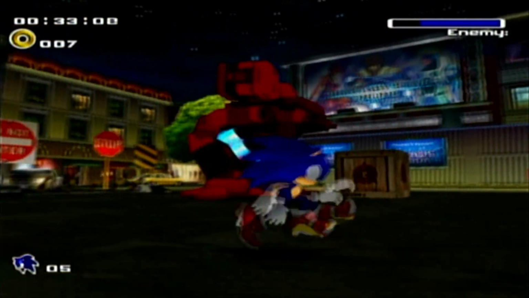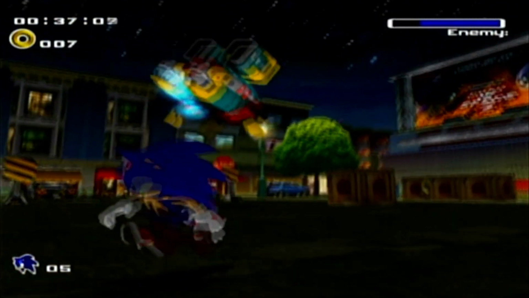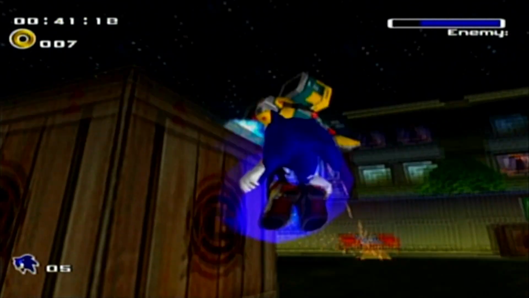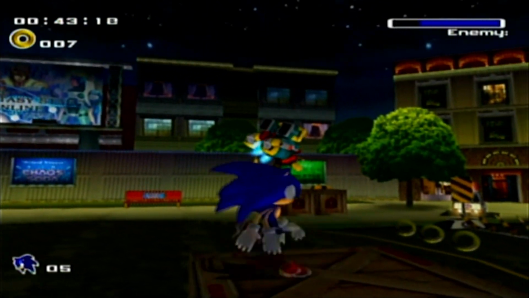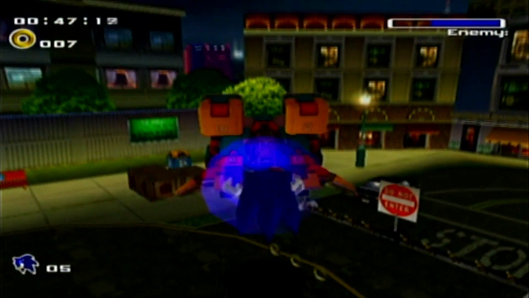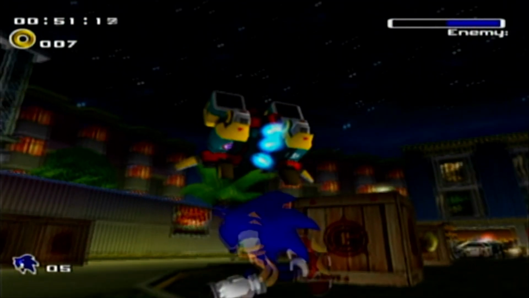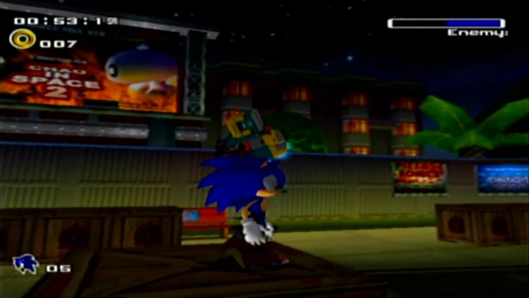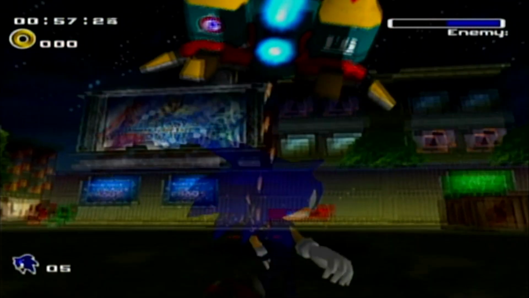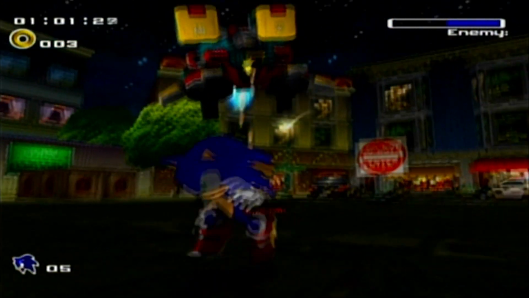So what he'll do is fly all over the place and try to shoot these missiles at you, or these little beams, or actually just these bullets. Yeah, that's what they are. And if you want to get this in real fast, you can just do that right there and homing attack the cockpit. Although it's an easier way to do so, you could lose your rings easily because, just like all the other Sonic games, you need those rings for life.